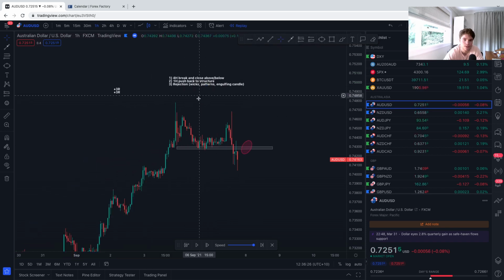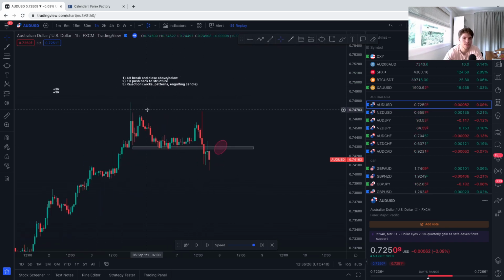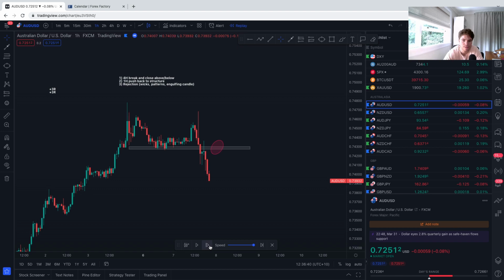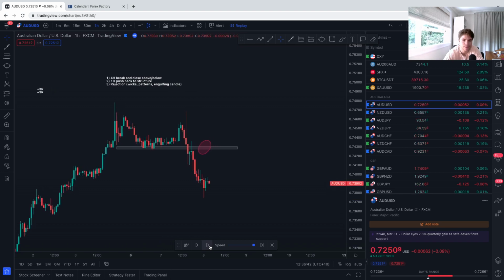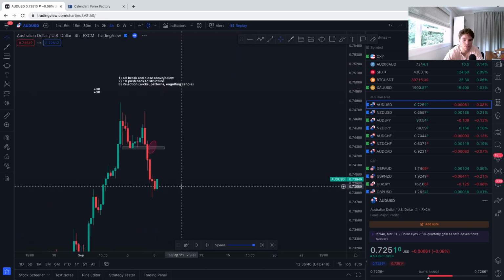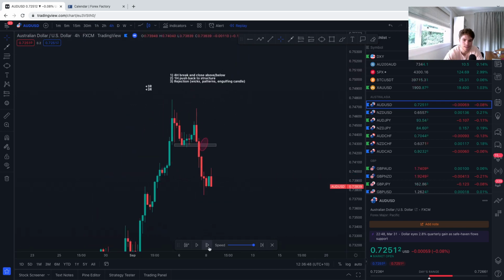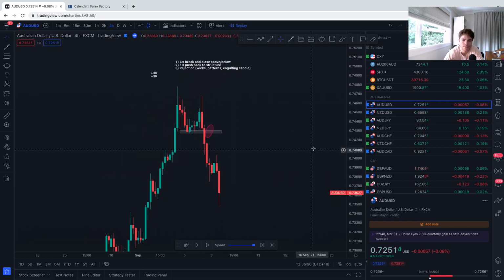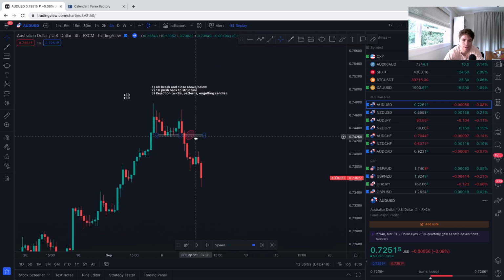If you're using the higher time frame to find your bias or your structure, stick to it. Don't start making up stories about how you should be taking this. It's a good setup, just wait. If we miss out, we miss out. It's not about finding every trade. It's about finding your system and your setups. So it looks like we missed out, and that's absolutely fine. I do not care.